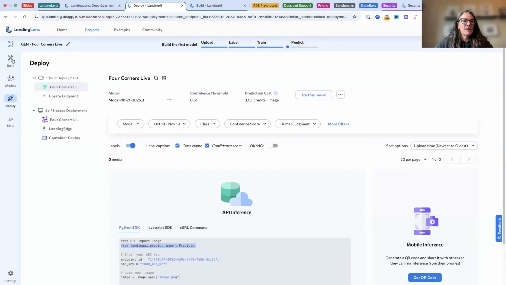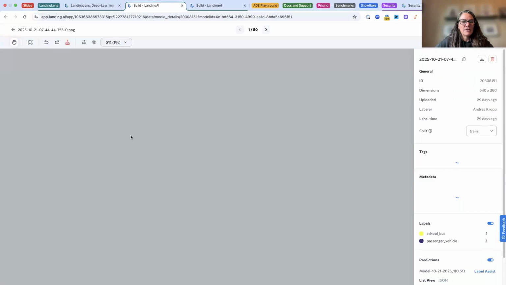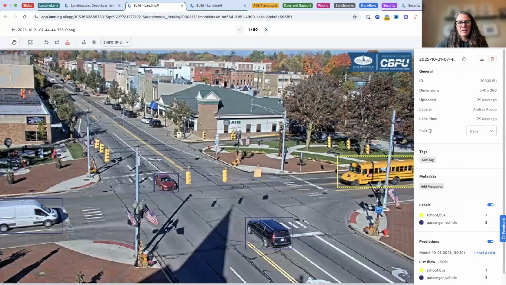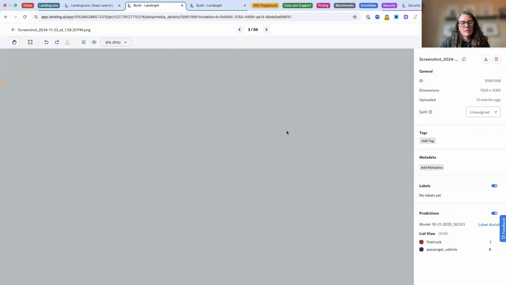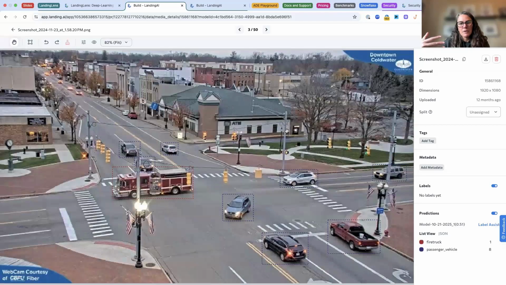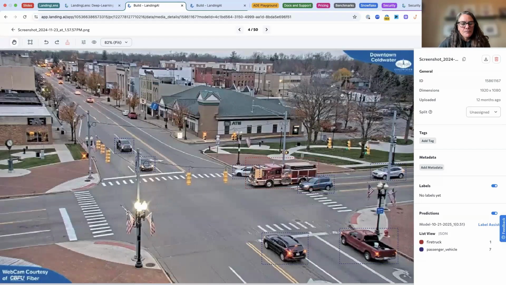You could imagine if you were this city in Michigan, and you have this traffic camera already installed, you can run the model locally, right next to the camera, so you don't have to send everything to the cloud. And that can be a lot more cost effective to just have your own infrastructure.